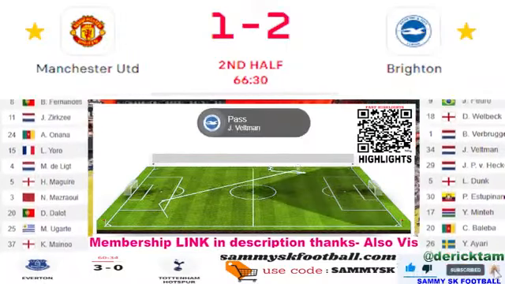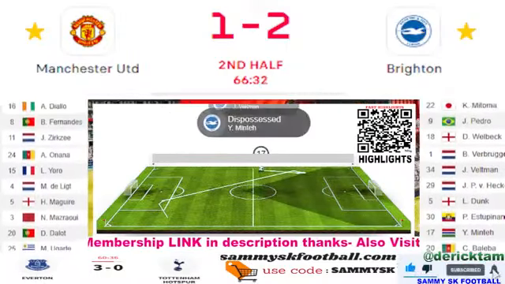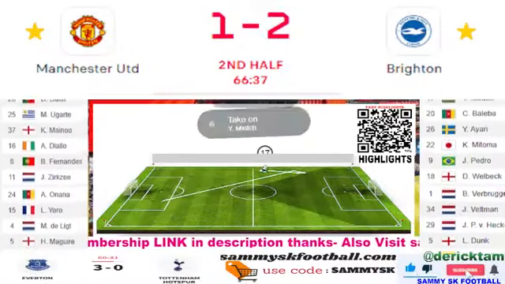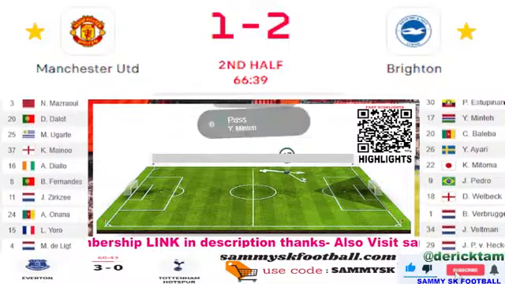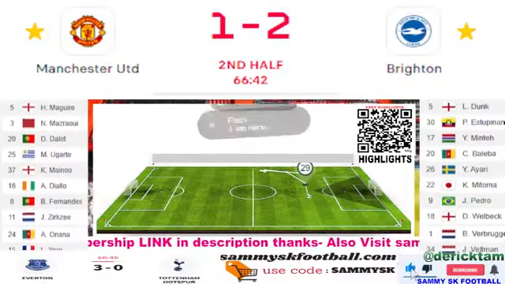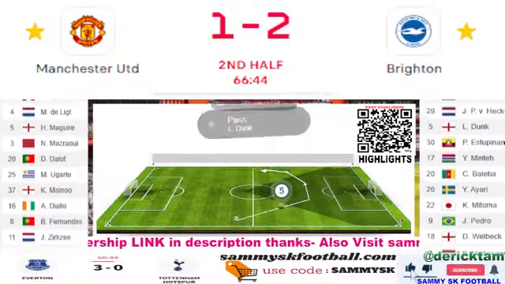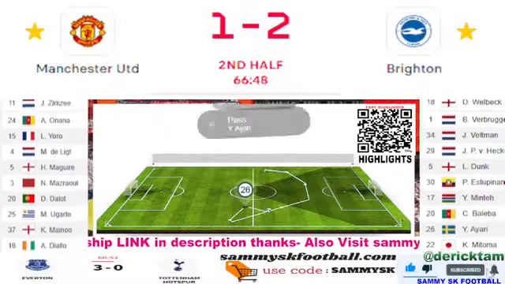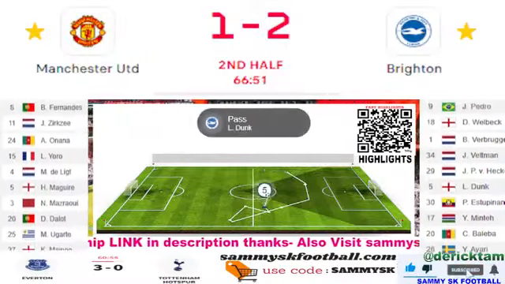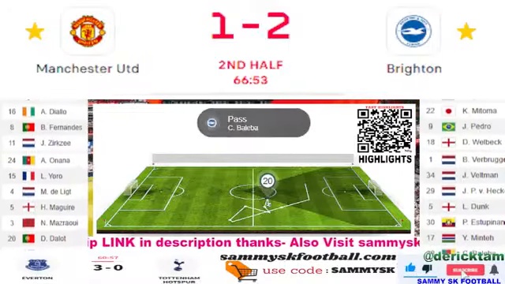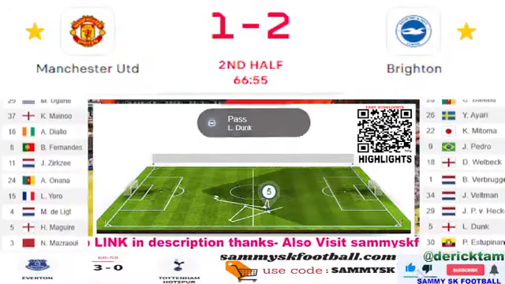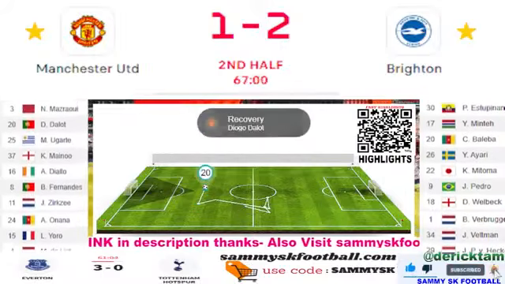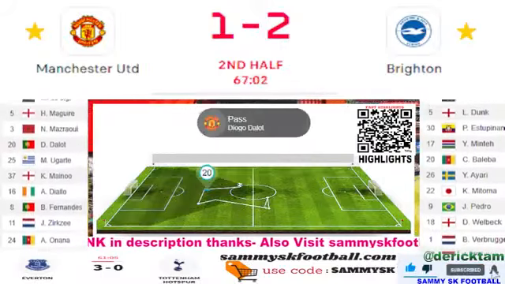Is that Amad Diallo? I want to say yes it is, and I think you look at it and go, right, a right wing back, you've got to do a lot of defending. I think Diallo's just proven there that he's more than up to the challenge of doing his defensive work and that dirty work. And again, I just think he's better in this system. I think he suits playing there more than he does as a number 10. I think he's got a bit more freedom as a wing back, and if you're playing a more defensive wing back in Mazraoui or Delo on the other side, it probably gives him a bit more license to go forward, and you can skew the formation a little bit.